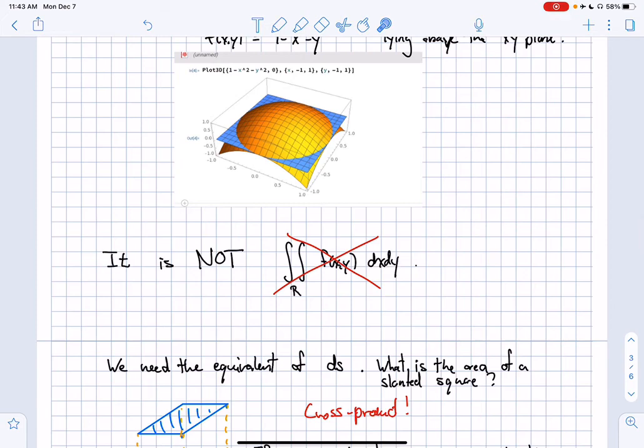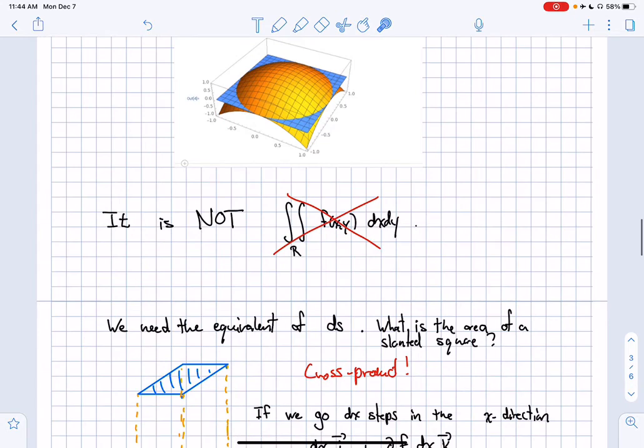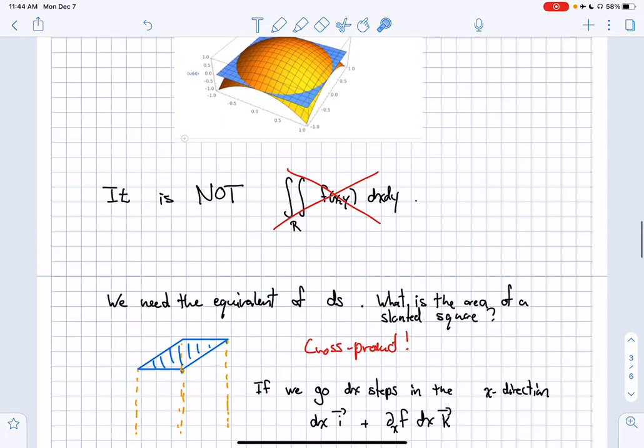So how can I get the small area of these squares, these squares at each point? Okay? Well, the idea is to say, well, if I move in the x direction a small amount dx, and a small amount dy in the y direction, okay, what is the area of the square of the surface lying above these points x, y? And so we have to remember that a key tool is the cross product here, because the cross product gives you the area of the parallelogram defined by two vectors.